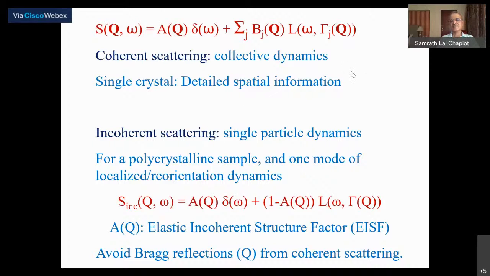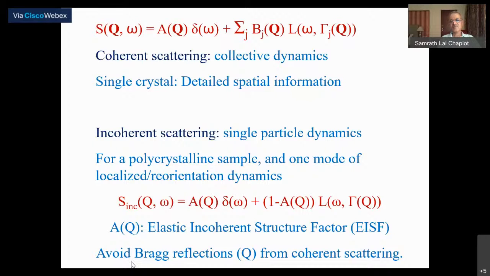So if you have an underlying structure which is a crystal, all the elastic contributions which arise at the Bragg reflections comprise, if you don't do the energy analysis, both the elastic and inelastic and quasi-elastic, everything at these positions. But if you're doing the energy analysis, then you get the Bragg reflections specifically at the elastic positions. So there will be very large scattering at the Bragg reflections from coherent scattering, whereas the quasi-elastic scattering coming from stochastic dynamics is a relatively slowly varying term with respect to the wave vector, unlike the Bragg reflections, which are very sharply varying terms.